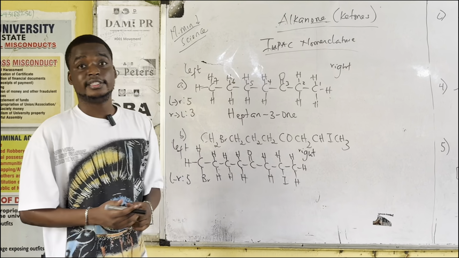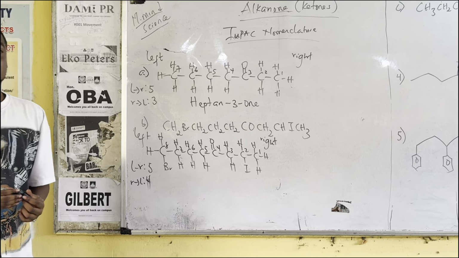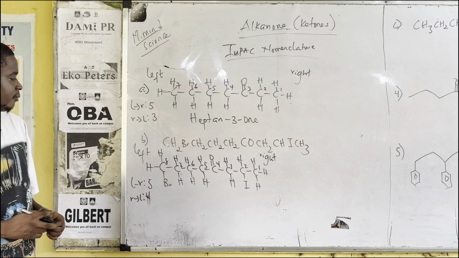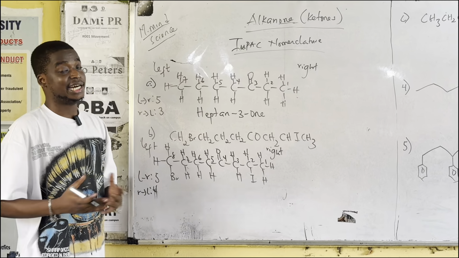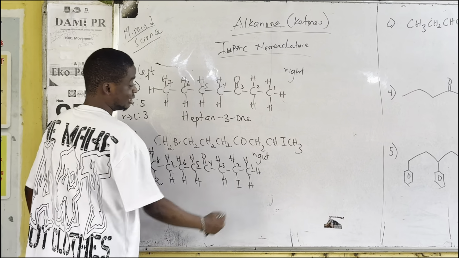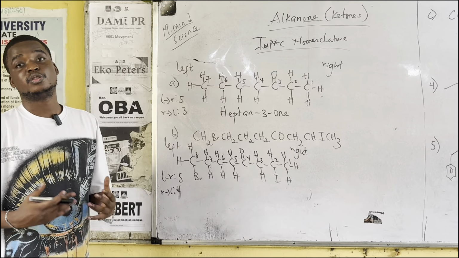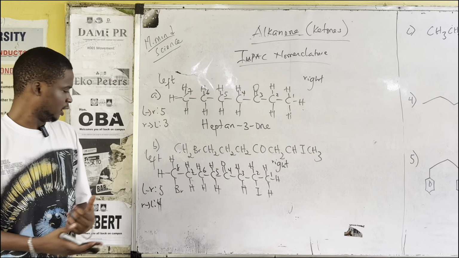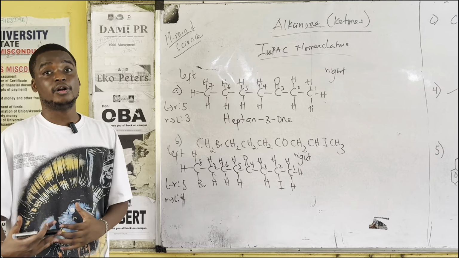So the chain is going to be 1, 2, 3, 4, 5, 6, 7, and 8. So we have 8 carbon in the longest chain. Now, the next thing you check for groups that are not carbon and hydrogen or oxygen that is found in the functional group. So look at structure A here, structure B here. You have bromine here and we have iodine here that are not carbon, hydrogen, or oxygen. So they are known as substituent group or substitution. So name them first and in alphabetical order.